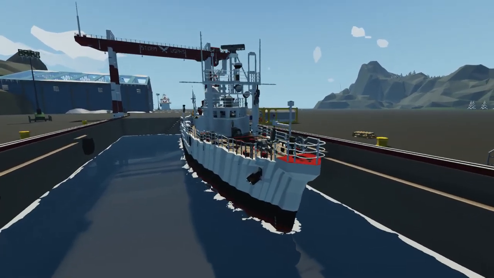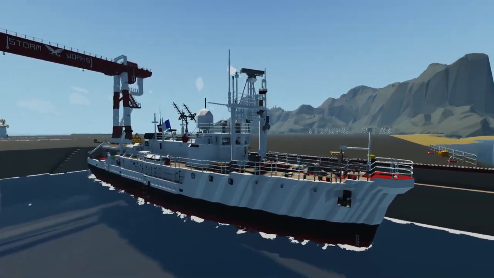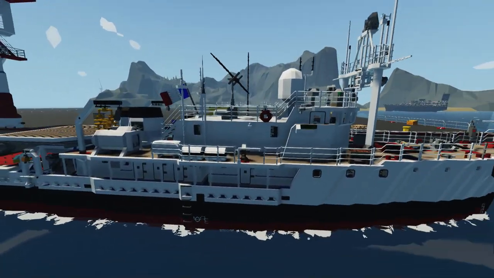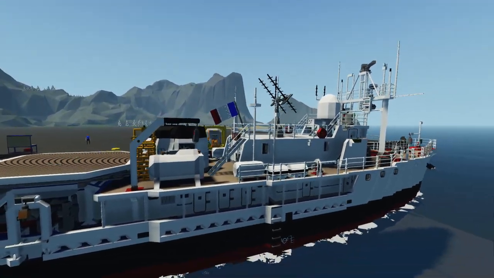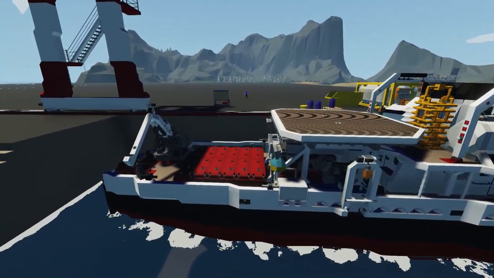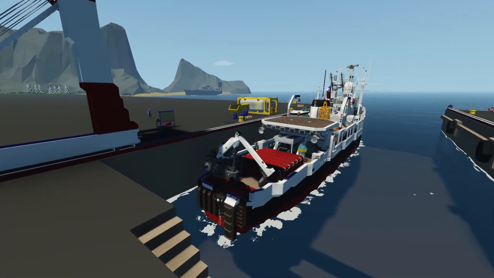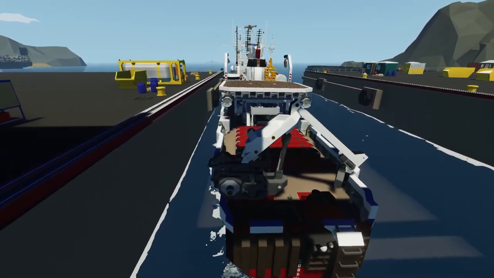But anyways, as you can tell, welcome to the research vessel RV Calypso. This is a French research vessel, and it is really cool. I just want to point out the interiors. When you go in, you've got to be thankful that this ship exists in Stormworks. Geronimo, the guy who made it, got it as close to the Calypso as possible. He used some book for the interior, so thank you so much, Geronimo.